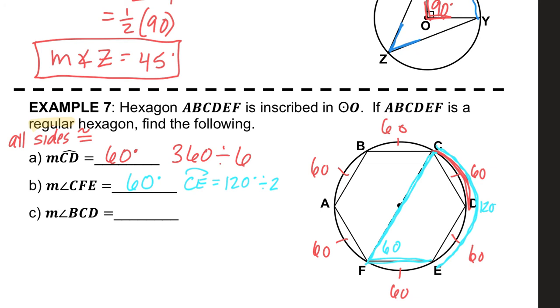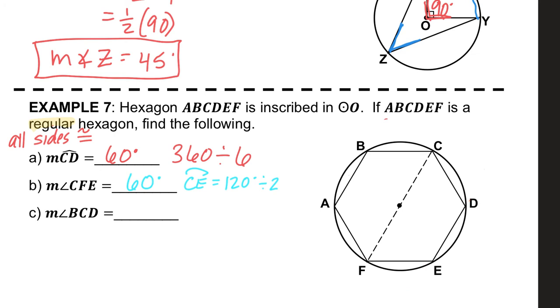A lot of I words here. I'm going to clean this up because the next part, we're going to have to kind of draw it. This is all going to be in the way. I know usually I don't do that whenever I'm on the document camera. But now we need to focus on the measurement of angle BCD. So we're going to go from B down to C over to D. So this is what we're looking for.